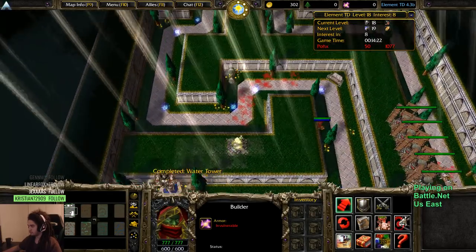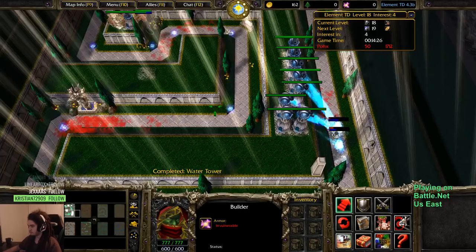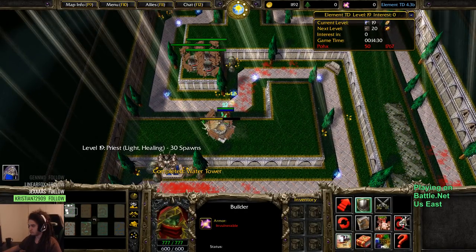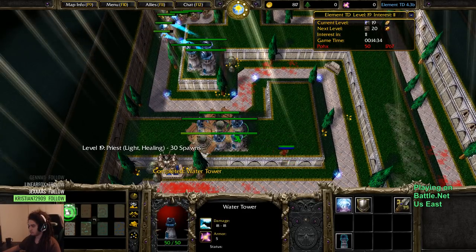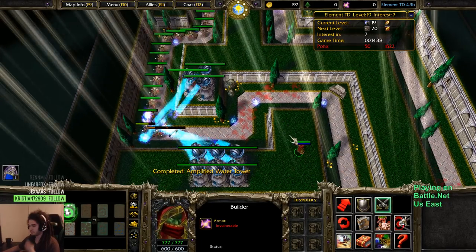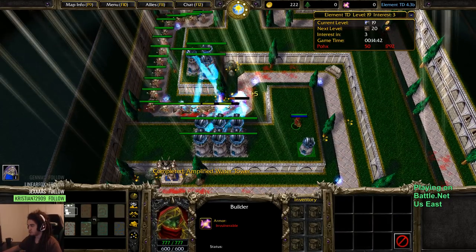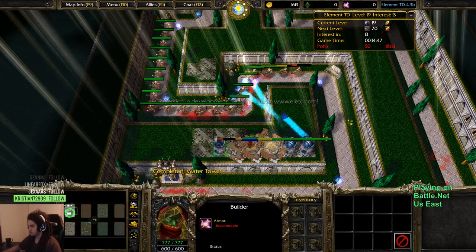What trickery is this? Okay, so we deal reduced damage to dark.